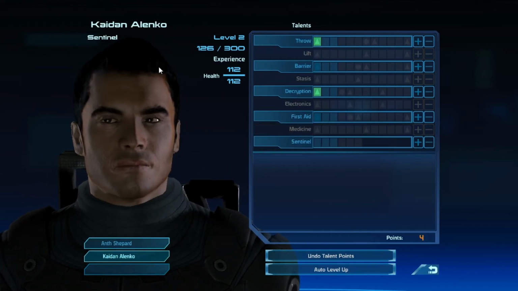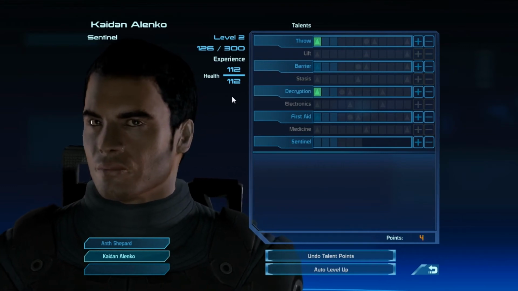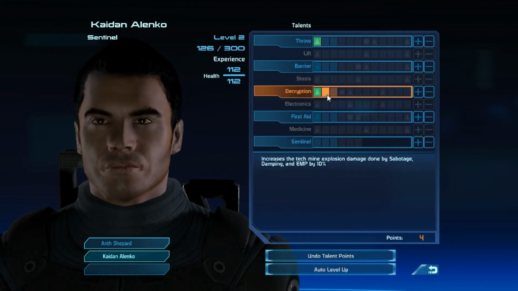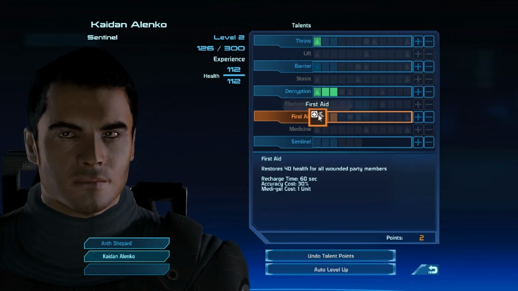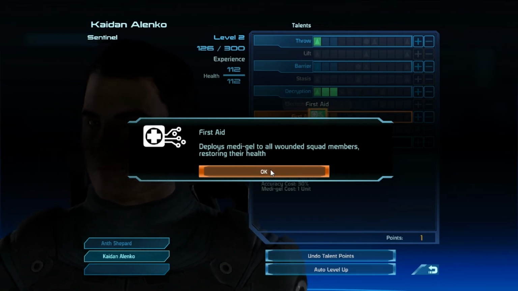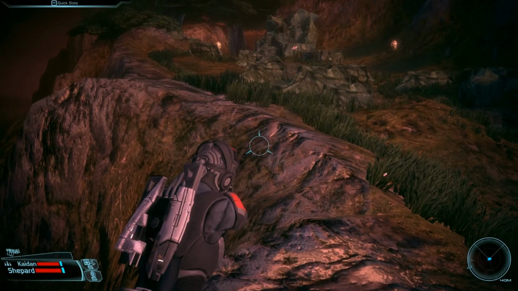Kaiden, what do you have? Kaiden is a sentinel. What is a sentinel? Again, I think they're purely support. Oh, of course, he is the biotic technical specialist. We'll give you decryption and maybe first aid. Deploys Medigel in all wounded squad members, restoring their health. And we'll give you barrier as well. Okay, that works. Let's have a look.